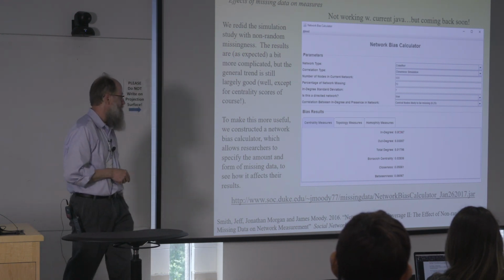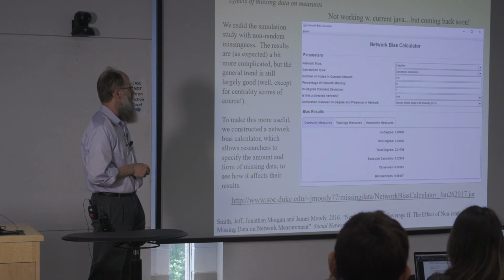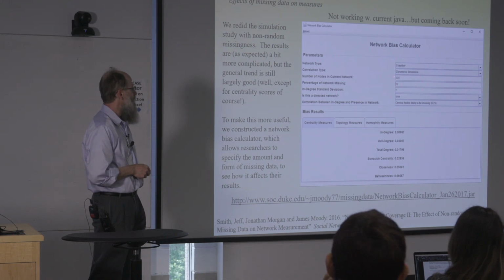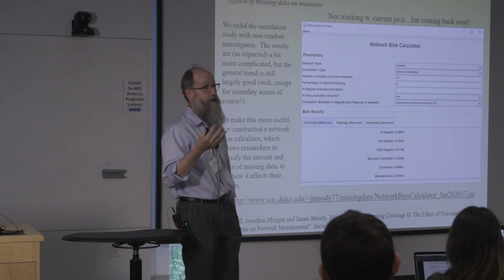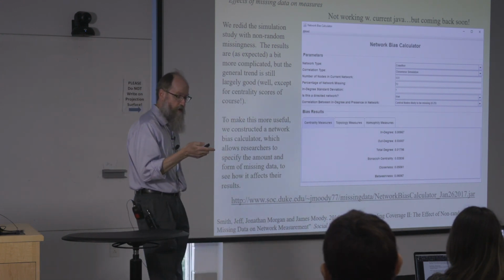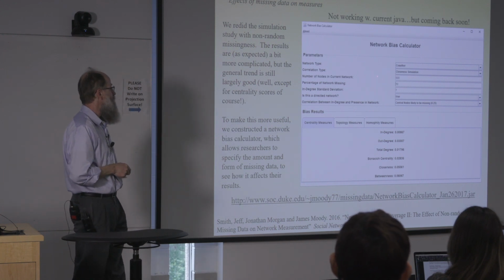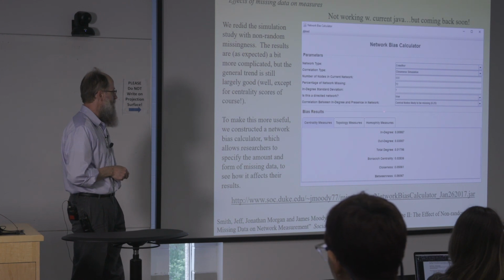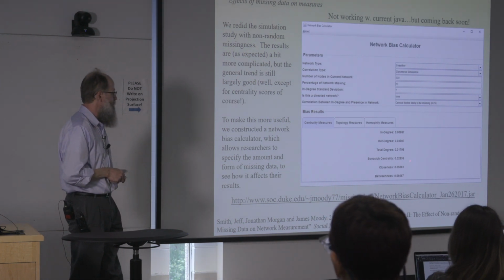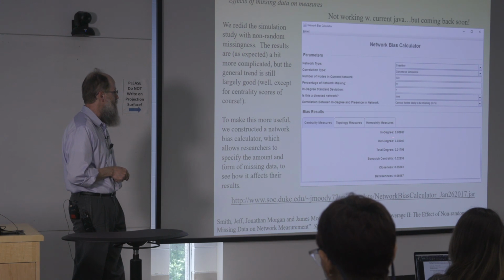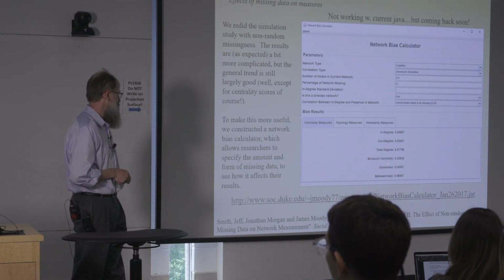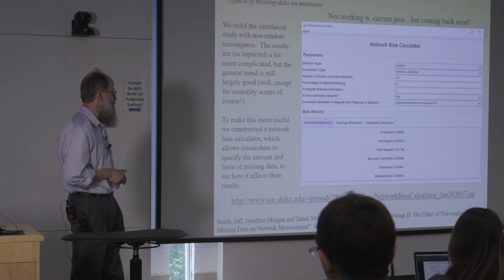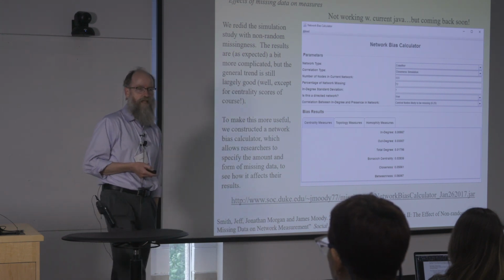In this particular case, you can say that if I'm interested in a network that looks like a co-authorship network, and I'm interested in pulling out nodes, I assume that my data is not missing at random, but is associated with the closeness centrality of my nodes. Then I can figure out how big my network is, whether it's directed, and then I can figure out what the resulting bias might be. This says that in-degree is biased by less than 1/10 of 1%, and the most bias is going to come from centrality, which is biased by about 6%.